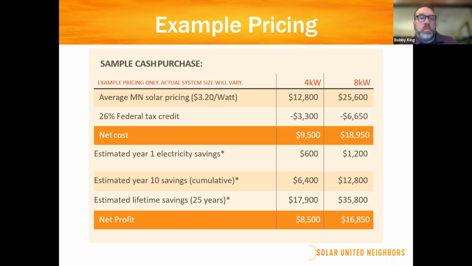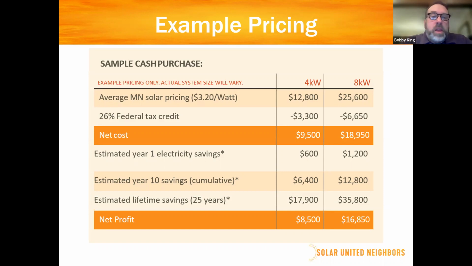So let's say in this example, if you owe $10,000, you subtract $6,650 from what you owe. It's not a deduction from your taxable income. It's a direct deduction in what you owe. It isn't refundable. So let's say you owed $5,000 in taxes. You don't get $1,650 back, but you can roll that credit over from year to year until you use it up. So next year, we'll go through that in a little bit.